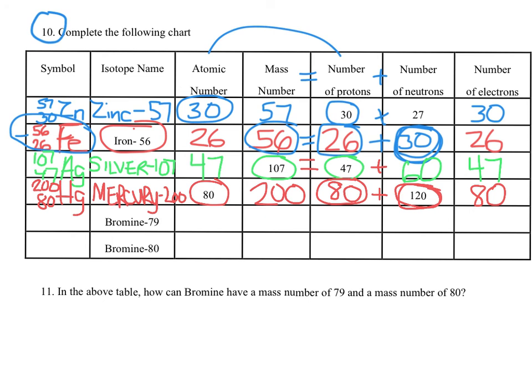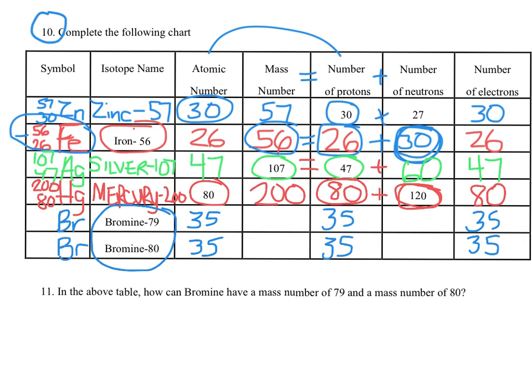For these last two columns, I like this because look how close they are. Bromine 79 and bromine 80. So wow, they're the same element, but they have a different mass number. These are isotopes. So if I look at bromine on the periodic table, bromine are both atomic number of 35, which means they both have 35 protons, which means they both have 35 electrons. All right. What else is the same about them? They both have the same symbol, Br, but their mass numbers are different.